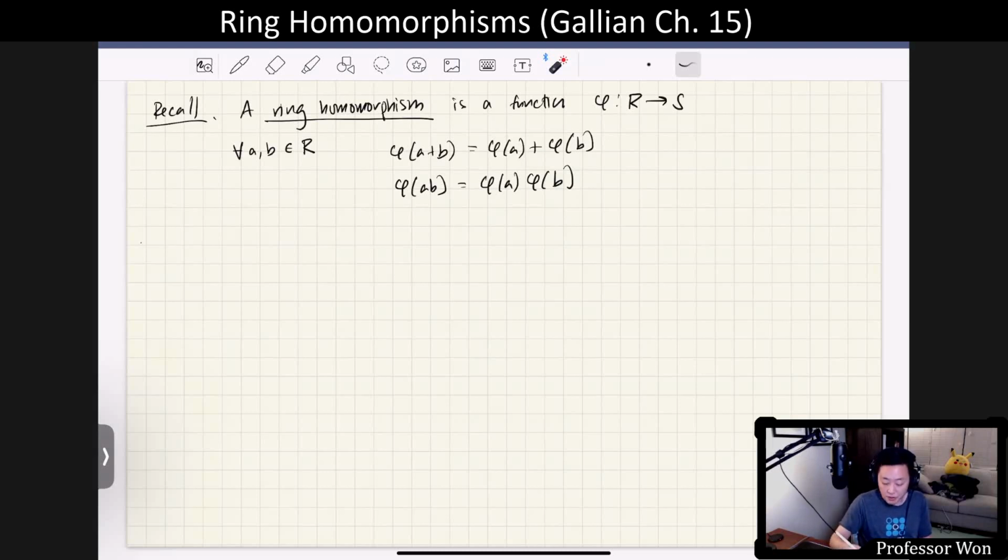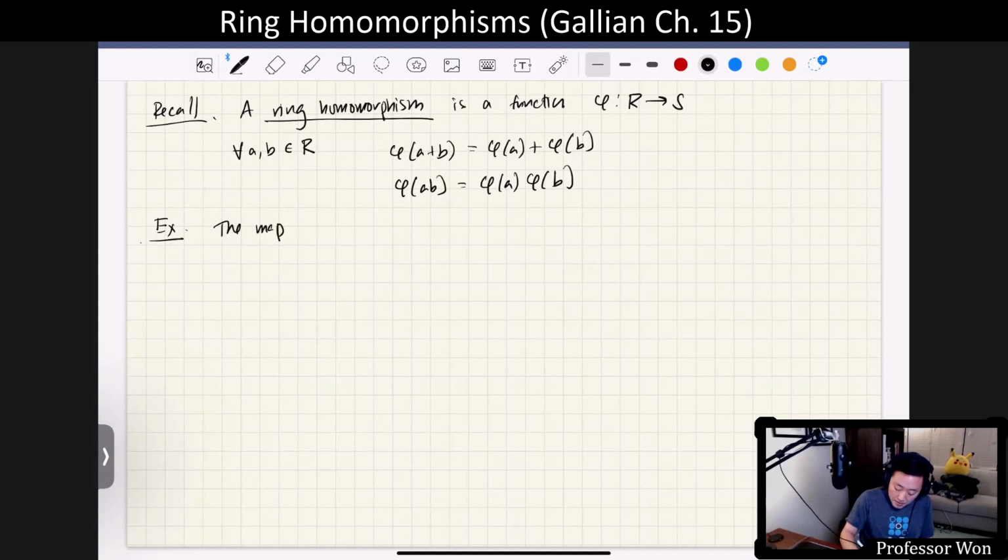And then we saw some examples of ring homomorphisms. But the first thing I want to point out is that there's at least a little bit of subtlety that you need to make sure whenever you write anything down, you know what ring you're working in. Right? So let's consider the map phi from Z4 to Z10, which sends the element X to the element 5X. Okay, in other words, I'm sending 0 to 0, 1 to 5, 2 to 10, which is 0, and 3 to 15, which is 5. Right? So I'm sending 0 and 2 to 0, and I'm sending 1 and 3 to 5, and it can be represented like this.